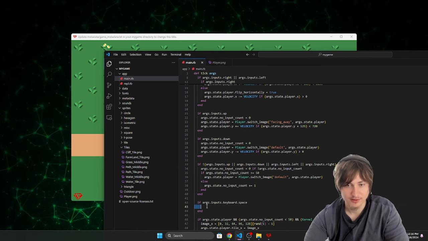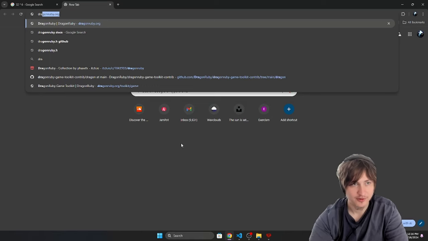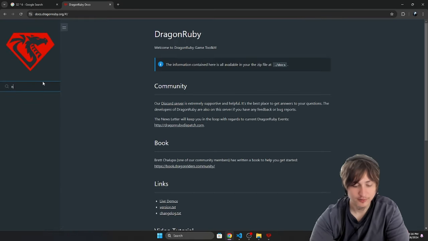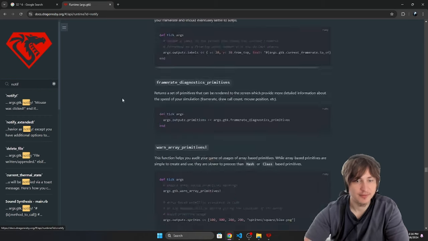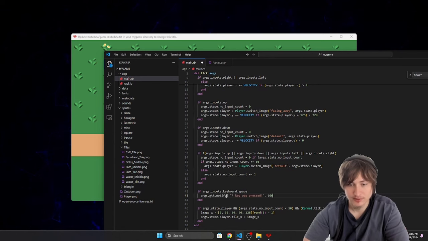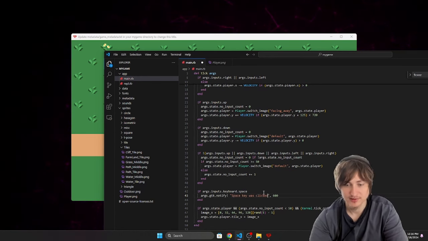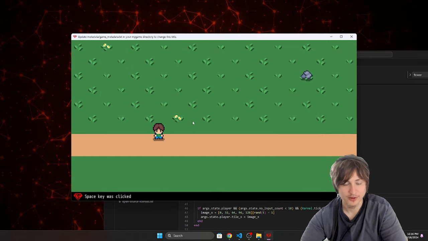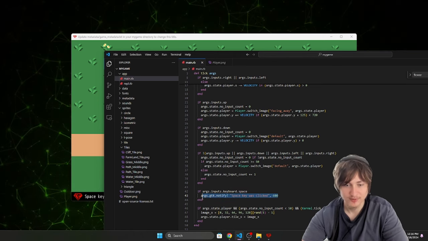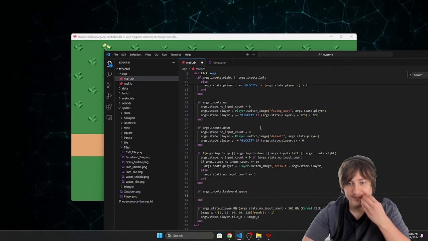We can actually do the notify. I don't know if I'm doing that in here. But on the DragonRuby docs, there's a really cool notify function you can use to kind of debug things while you're coding and while you're gaming. If I drop this in, say base key was clicked, we'll be able to tell if that function's working. Okay, it is working. This is just as simple as checking this space key was clicked. If it was, then we're gonna say the player is gonna be attacking.